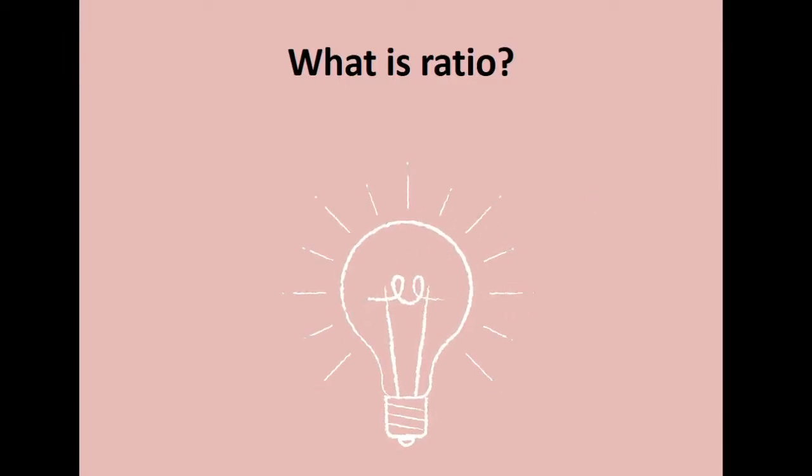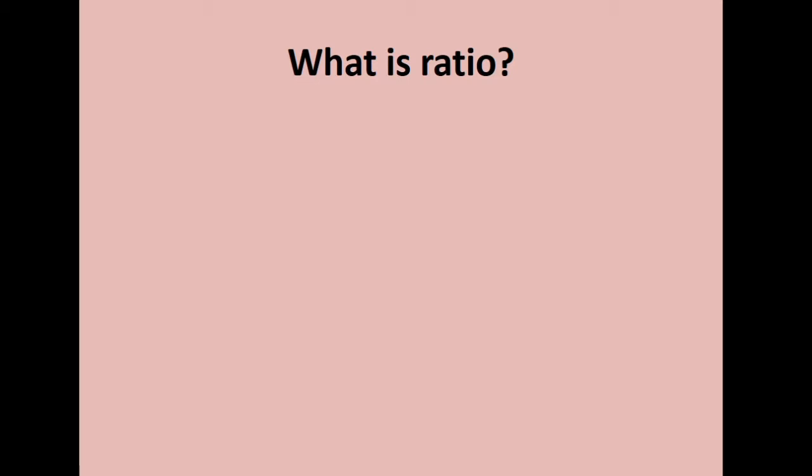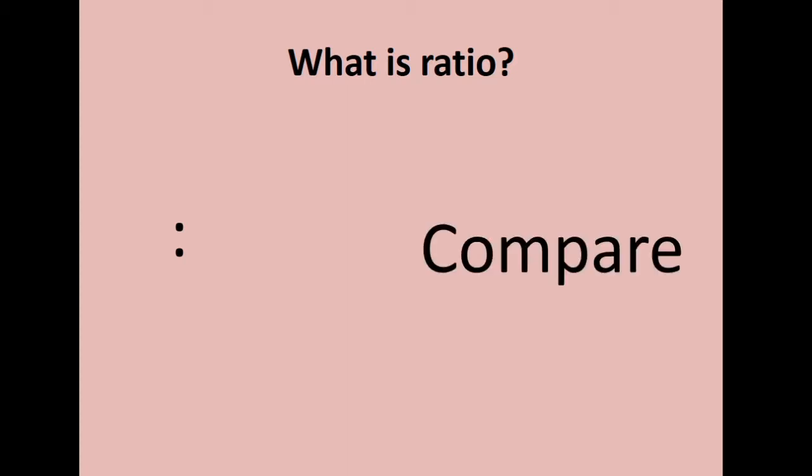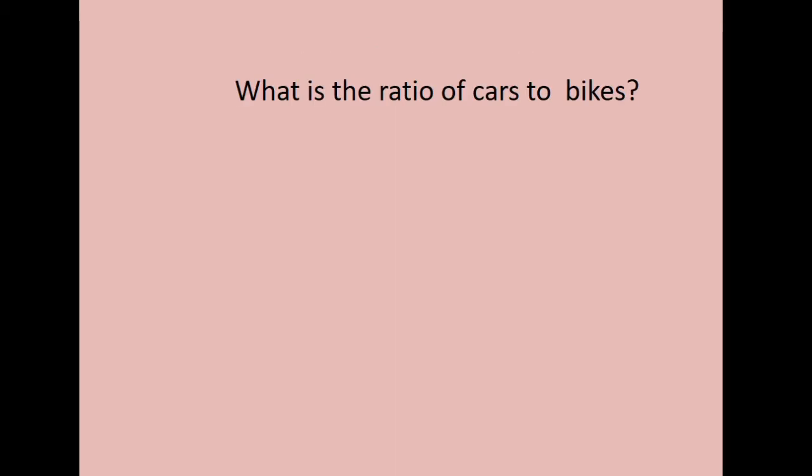Discuss out loud what is meant by the word ratio. Ratio is represented by the symbol, which is a colon, comparing two or more amounts. The first subtopic we'll be talking about is simplifying ratios, which is arguably the easiest topic.